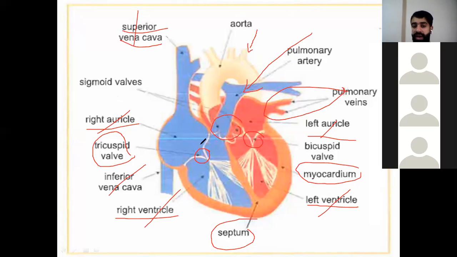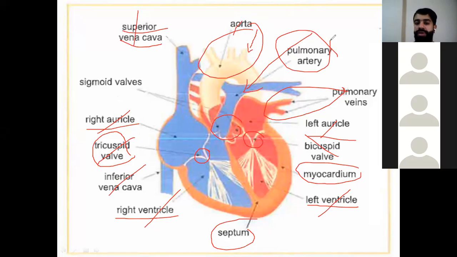Okay? Tricuspid valve, it's at the right side. So you got it. Bicuspid on the left side. You got it. The aorta is found here with the three portions, or three branches, let's say. So this is the aorta. Beside the aorta, what do you have? The pulmonary artery, the one in blue. And you have two branches, it's the pulmonary vein. And here are the valves, the sigmoid valves. By this way, I can study the labeling of the heart.